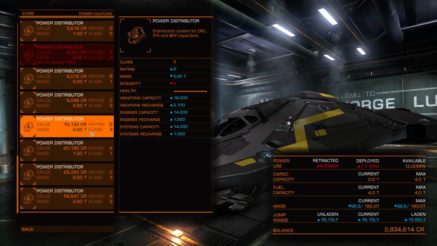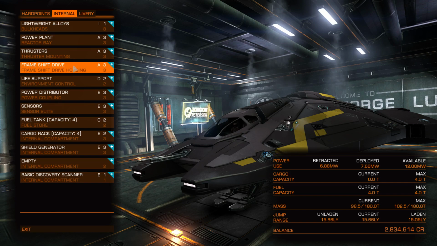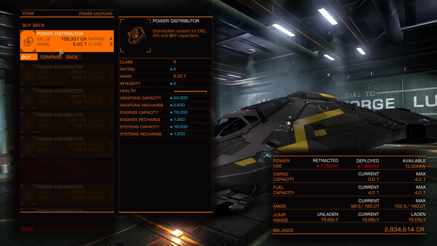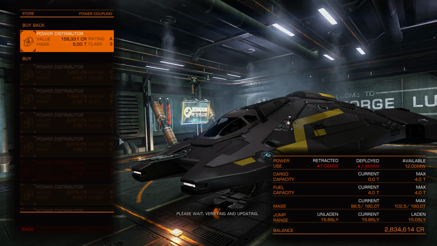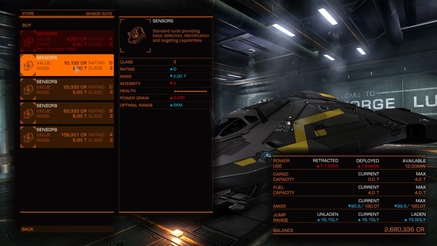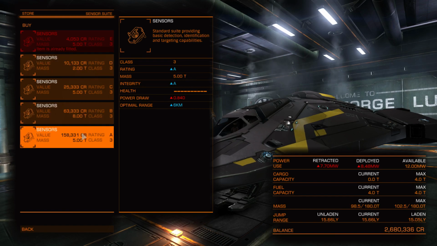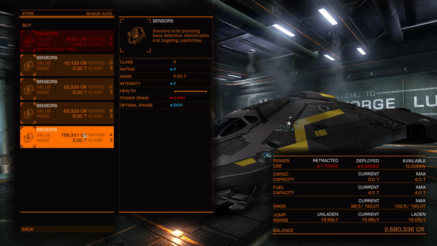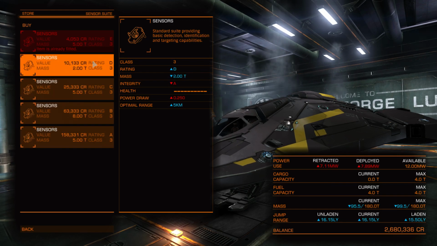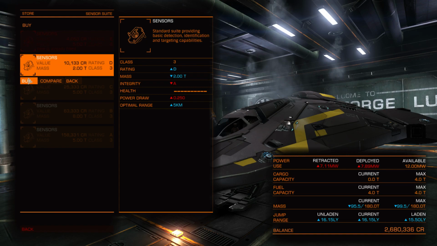Power distributor is an... Where are we? Yeah. Oh, yeah. A3 that I'm going to buy back. Alright, and sensors. Probably just gonna go with these D3s again. I dislike that five ton of mass, yeah. I'm just gonna go with these D3s for now.